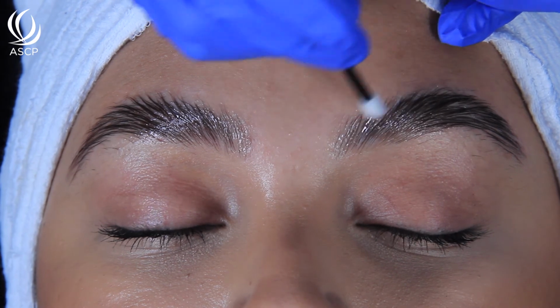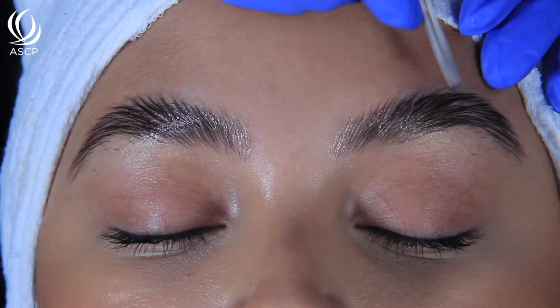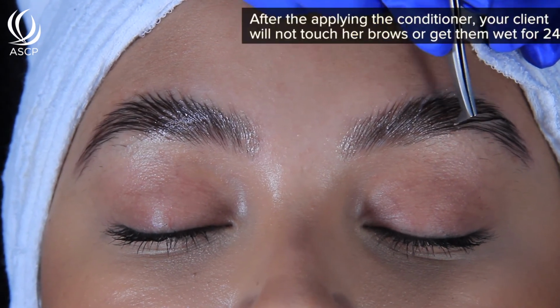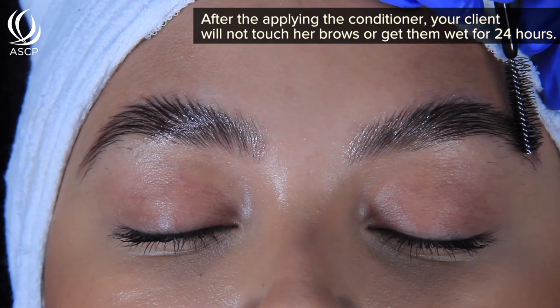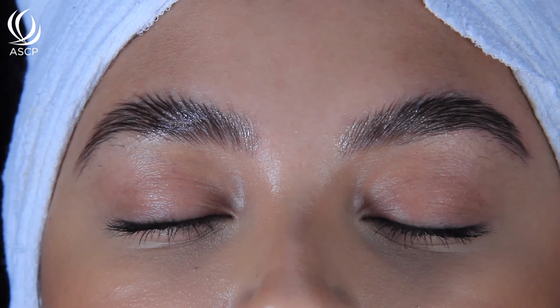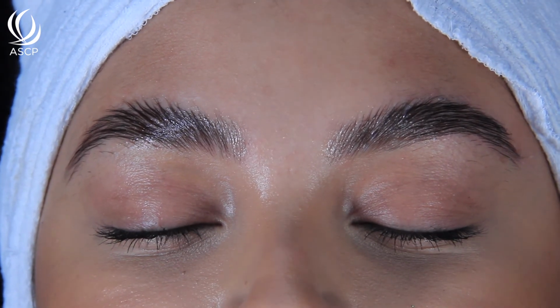So I'm gonna go in and just kind of move the hair in this little spot over here, get those right where I want them. Because after this, she is not going to touch her brows for 24 hours. She's not gonna get them wet. She's not gonna do anything to them. So I wanna make sure all these hairs are right where I want them. And this is where you can go in with a tweezer and move them just perfectly.